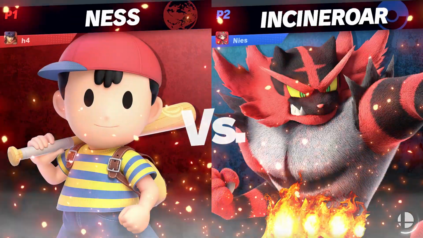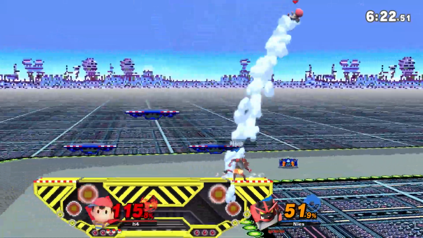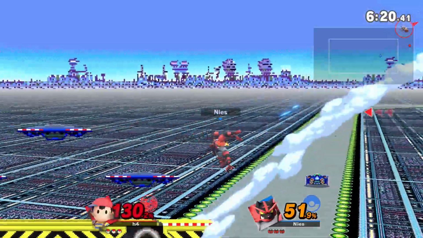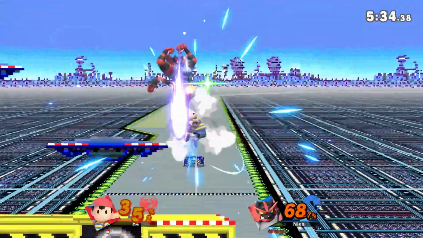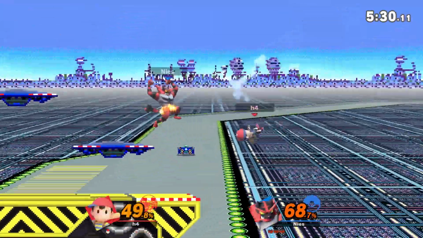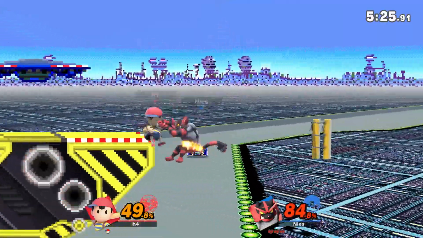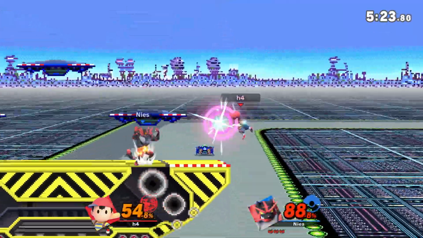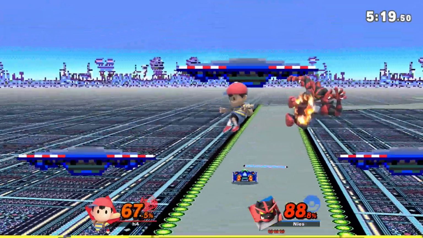All right, Pac-Man's done. Incineroar is low tier and slow, so I should be just beating him with PK fire. Oh, okay. Okay, you know, this guy's pretty good, but he's not gonna 3-stock me. Maybe not. Okay. We're gonna stop. Oh. Okay. I'm getting wrecked. That's what's going on here. I'm getting wrecked.